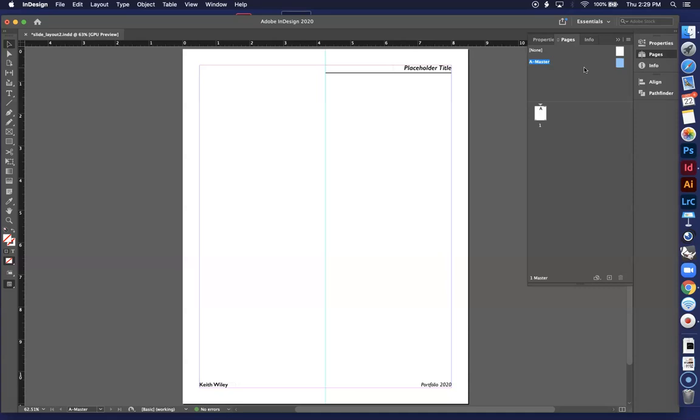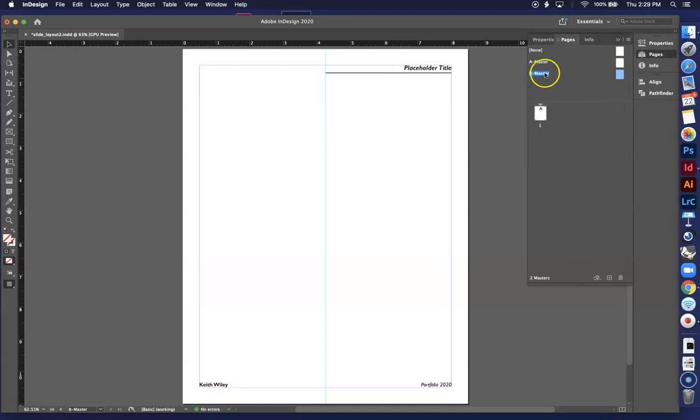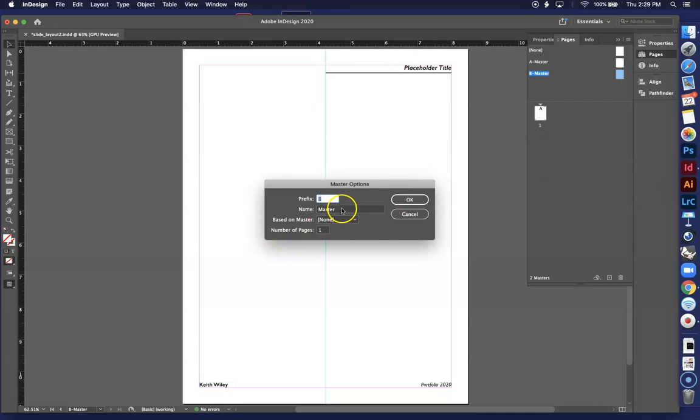And so what I'm going to do is I want a master page that basically has all this info, but it's also got empty image frames that I could add my slides to. So what I'm going to do is basically duplicate my main master page, and I'm also going to rename it. I get in the habit of at least adding something descriptive to the names of master pages.